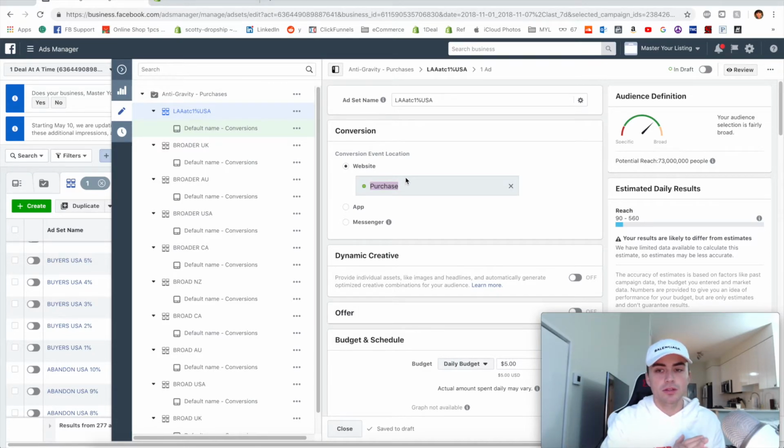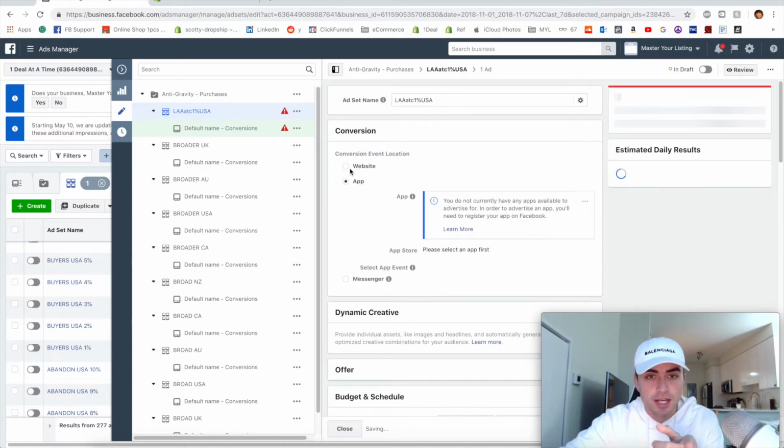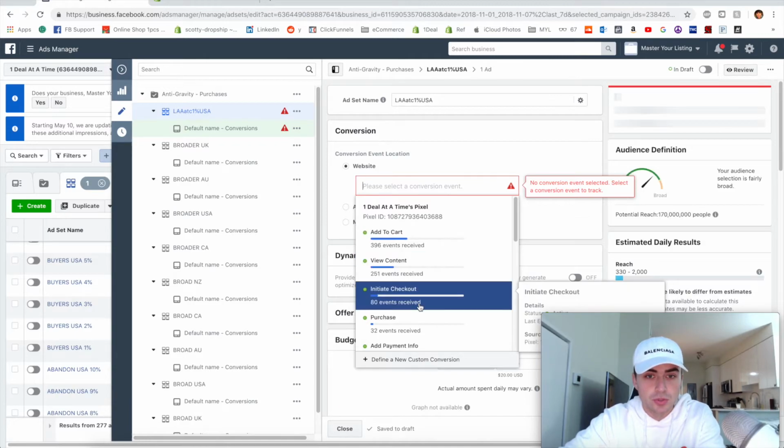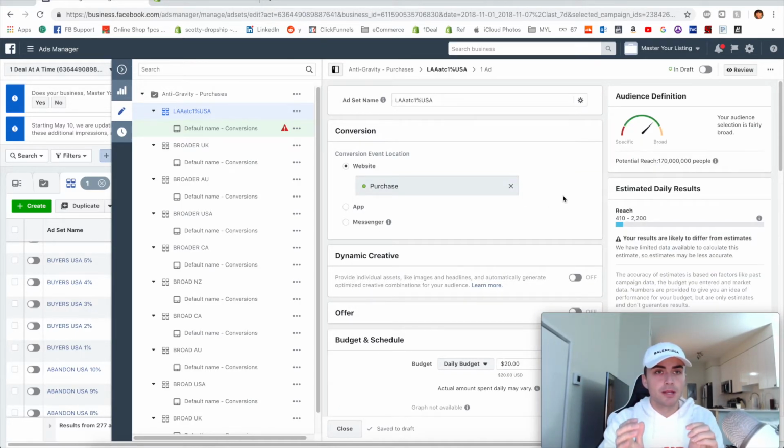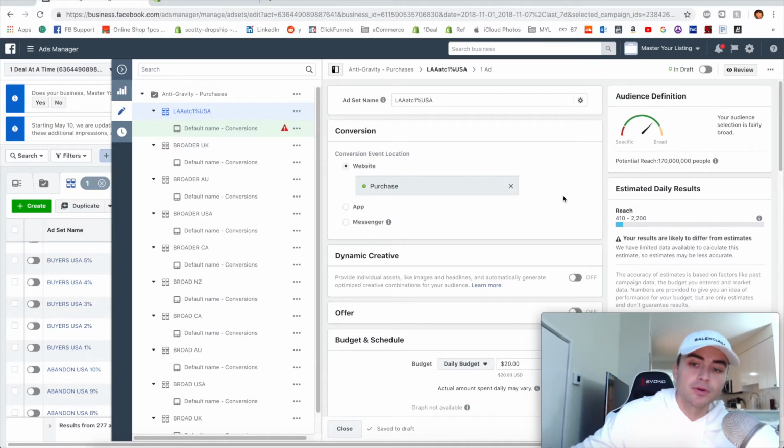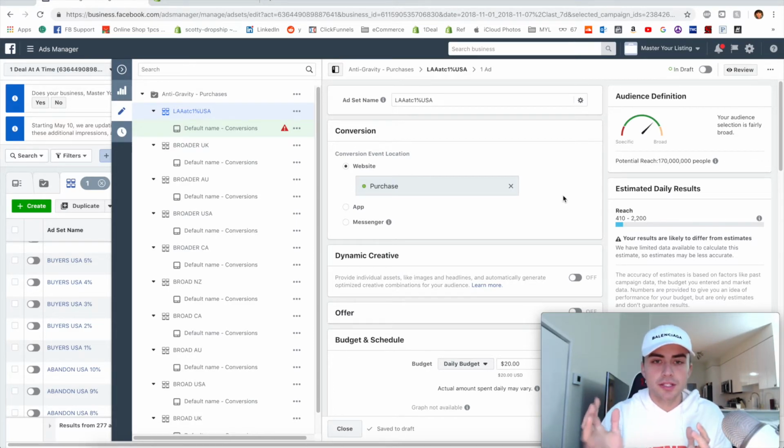And once you're getting the 20, 30 purchases a week, you're going to come into each of your ads that are working, and you're going to change this event to the purchase. And so now you still want to keep recreating. Once you get to the purchases, I'd recommend just focusing on the ATC lookalike audience ads and the purchase lookalike audience ads, because that's actually giving you data back of these people are optimal candidates. Try both of those audiences, but make sure they're both under the same conversion.